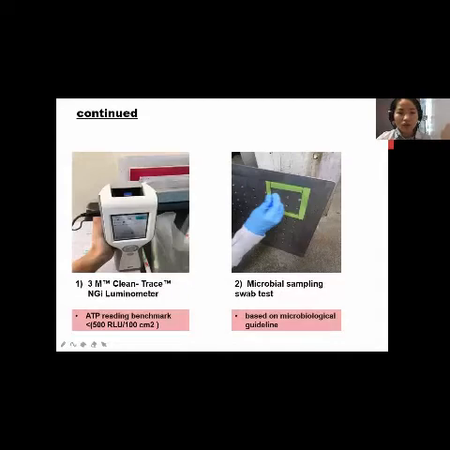of the current drain, and both I conducted after cleaning and at different locations like the surface and the edge and the pores, and also the inside of the gully body, the soil water inside the gully body. And then I take three sampling times, and then I take the average reading. The reading of the ATP illuminator can be taken immediately, but the swab test result I need to send to the lab and then wait for the cultivation of the bacteria, and then I need to wait for the result.